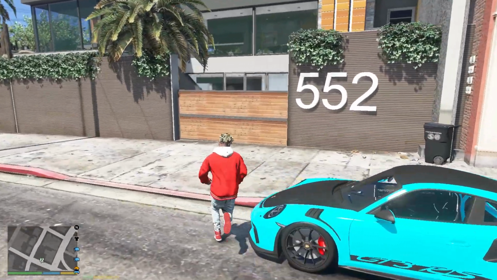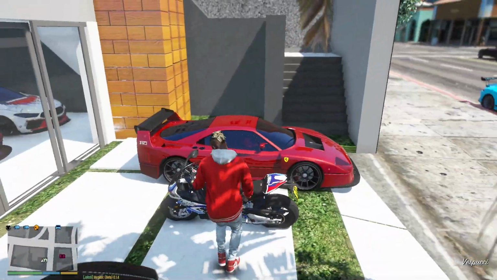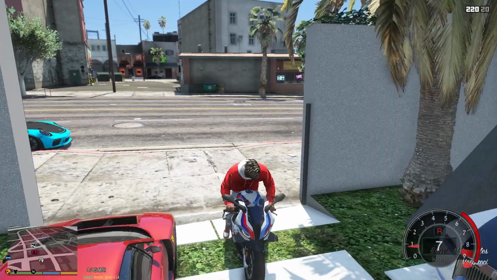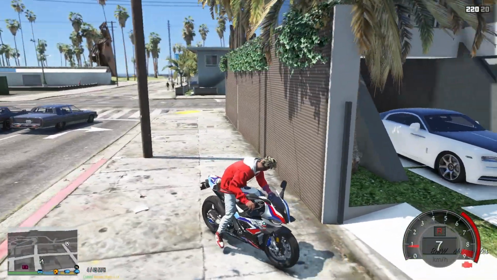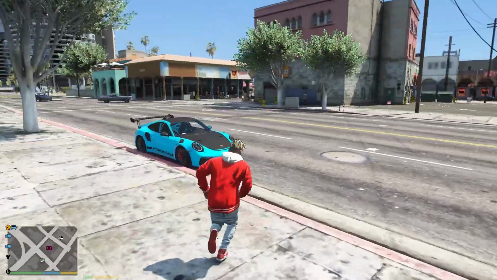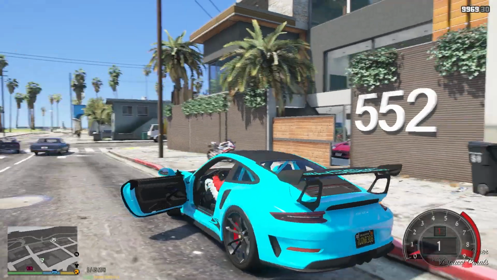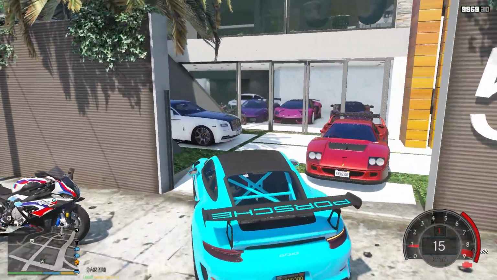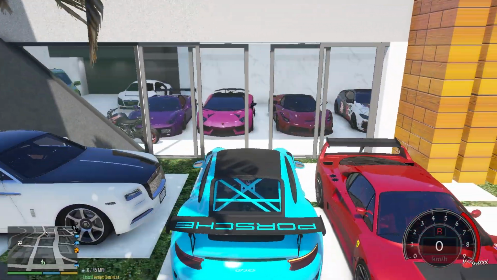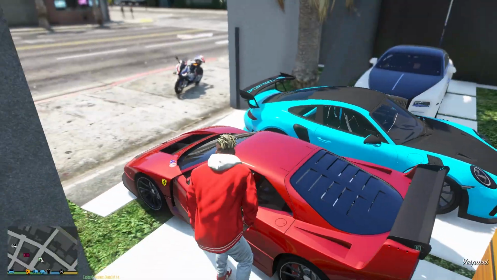Okay, let me just get in. I need to move the bike really quick, and I'm just going to take the Ferrari F40. Alright, wait a second. Oh my god, it sounds so good, guys. Let me put the Porsche back inside. Oh my god, did I just scratch the Rolls? I think I just did, but never mind. Let me just take out the Ferrari, then we are ready to go.